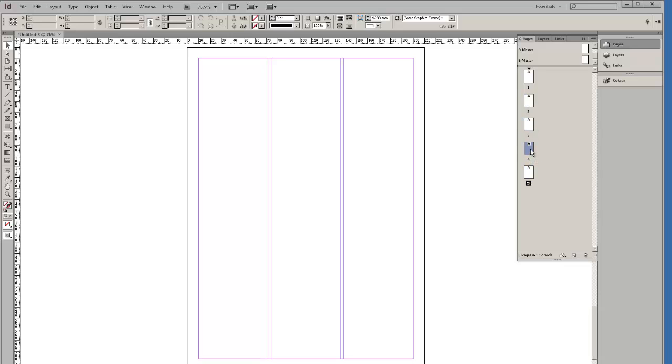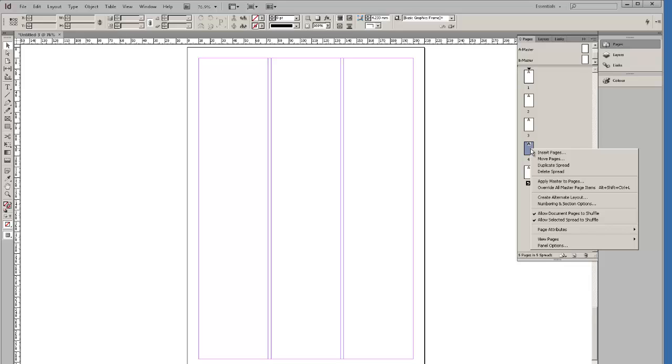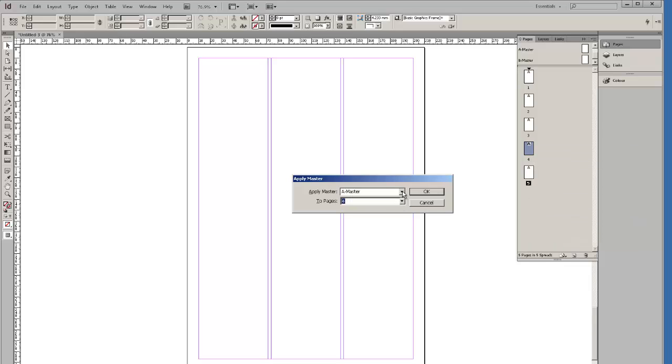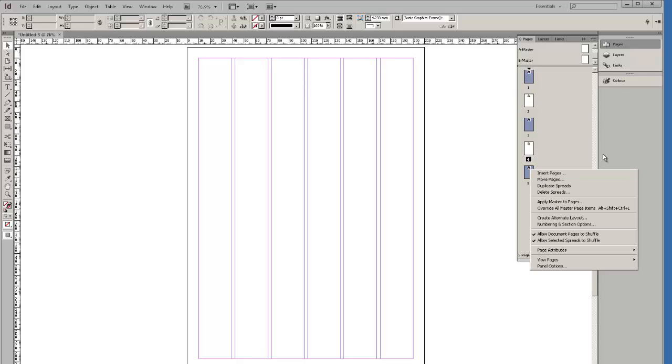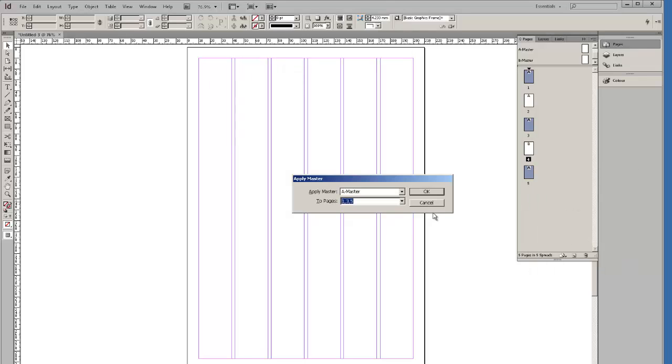But what we can do is if you select a page and right click, you can apply master to pages, and then you can select which master you want: master A, master B, or even none. So if we choose master B, we go here, there we go. It's got 6 columns. If you wanted to select more than one page at once, you click one of the pages, hold down Shift, click one of the other pages, and you get the ones in between. If you wanted to select some individually, you hold Control, click one page, click another, and that's how you do it. And then if we want to apply master B to those ones, right click, Apply Master Pages.